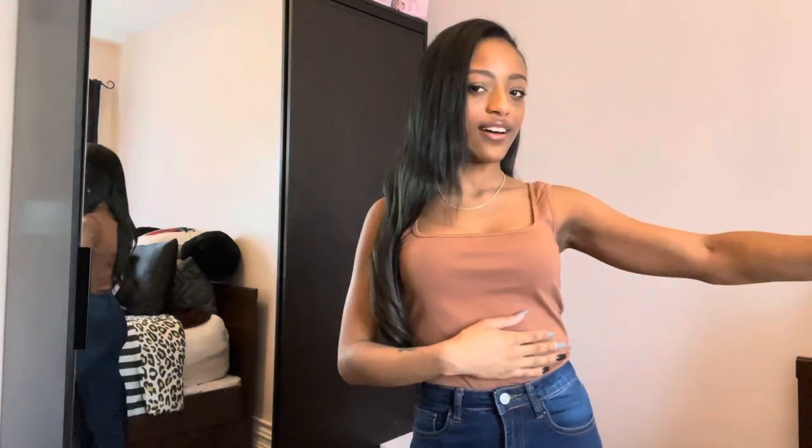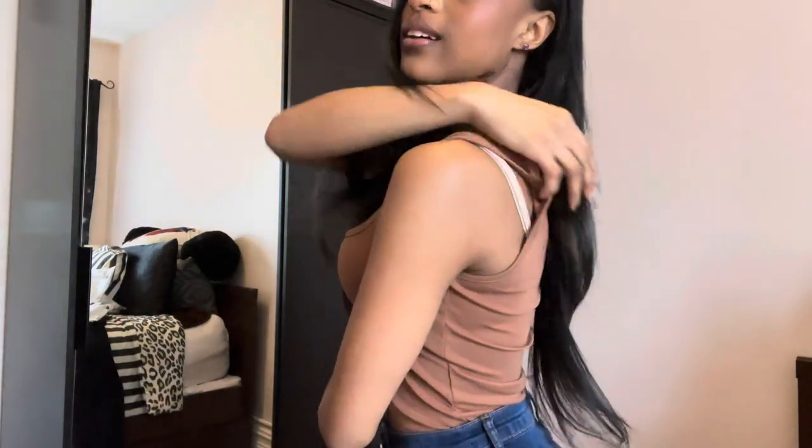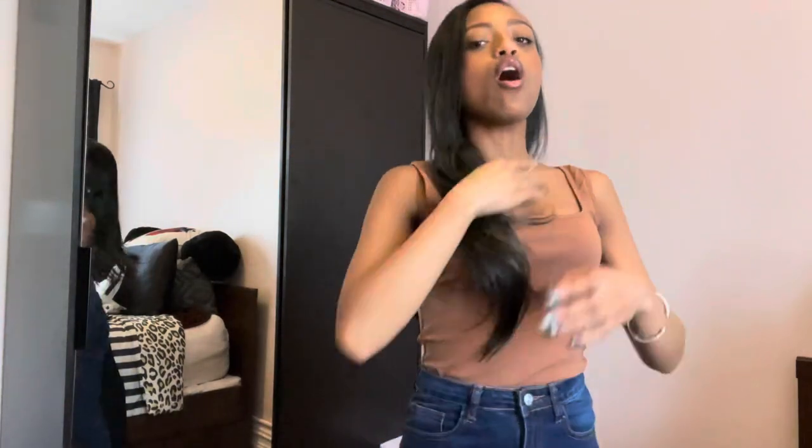I also have the same tank top in brown, and I'm going to show you guys that. This is the exact same tank top just in brown — it's chocolatey. I think it matches my skin very well. It's getting very much nude. If I was a little bit more tan, I think it would match even better. The straps are super boxy, and I love that. The back goes up all the way — I don't feel comfortable having my back exposed in certain tops — so I'll obviously need to wear a different kind of bra with this top, or none at all.